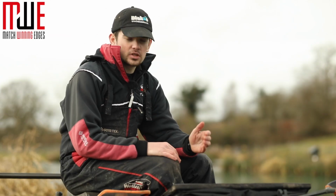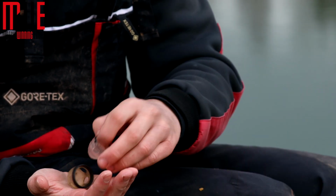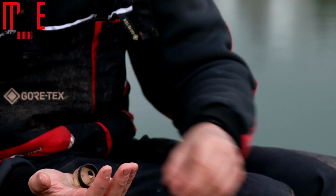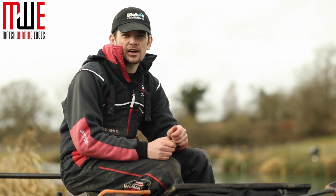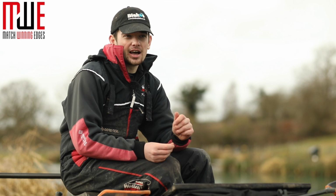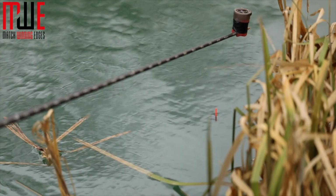So I'm going to run you through the different cad pots I use when I'm fishing with pellets for F1s. It's very important that you think carefully about this, because the way you actually introduce your pellets into your peg can be the difference between getting linered out or not getting any bites at all and getting foul hookers and missing bites. And you want it as clean as possible if you can.